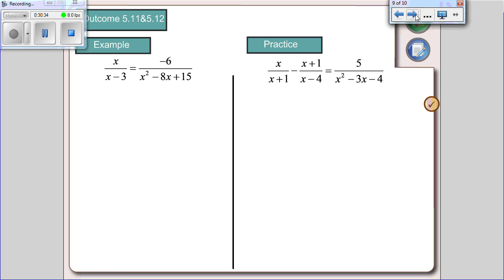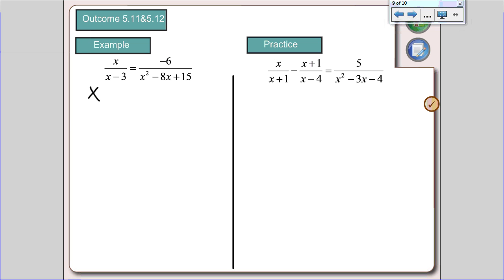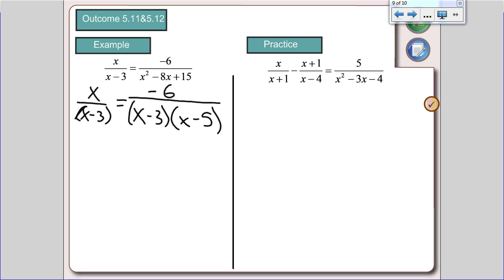It's equal to negative 6 over x minus 3 and x minus 5. We diamond methoded that. The plus side of doing that is now you know what your common denominator is going to be. What's it going to be? It's going to be x minus 3 times x minus 5. The one on the right already has that, so you don't have to change it. You do have to change the one on the left. Multiply it by x minus 5 on the top and the bottom.